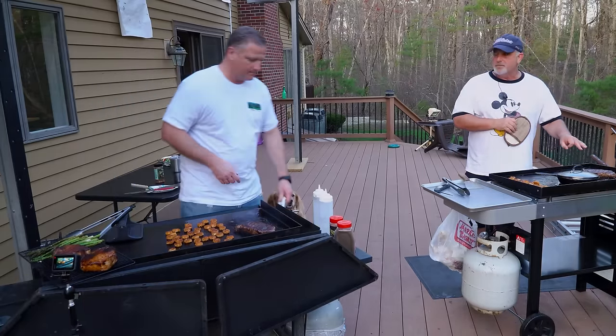Surface contact with the searing, I want to say we're better off on the Weber. A little better crustification. It's brand new, so it should be. It hasn't been cooked on, it's just been seasoned. The Blackstone's got some age to it, a lot of cooks on it. So it's good to be moving on right now. No knocks against Blackstone. Of course, a griddle's a griddle, a flat top's a flat top. Go buy one, go enjoy it, go have fun. Make what makes you happy. But right now, I'm a big Weber supporter.